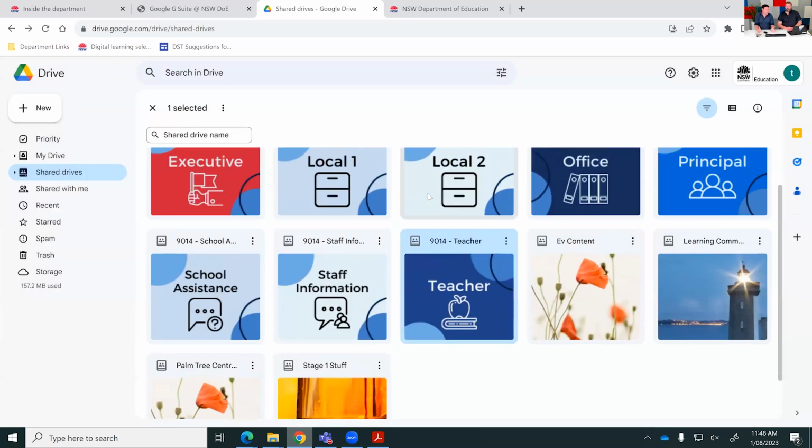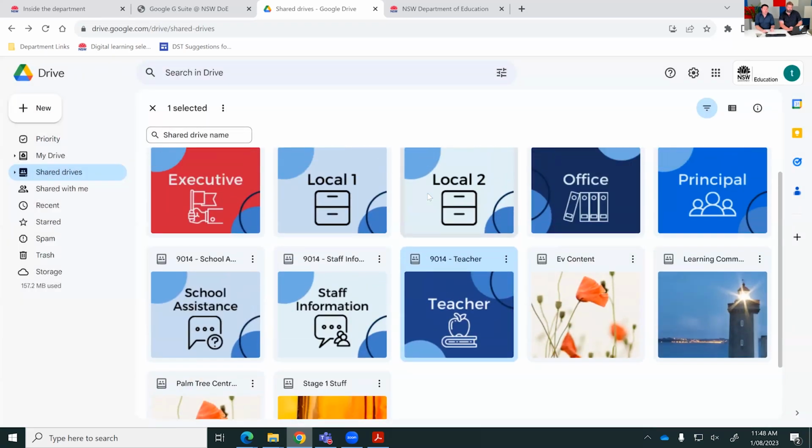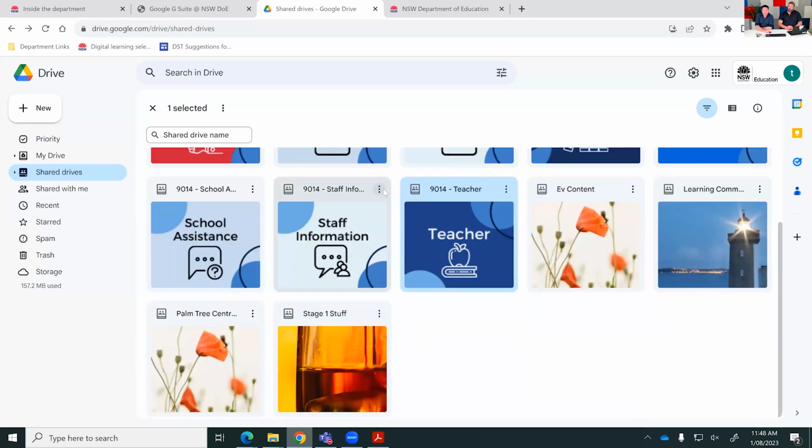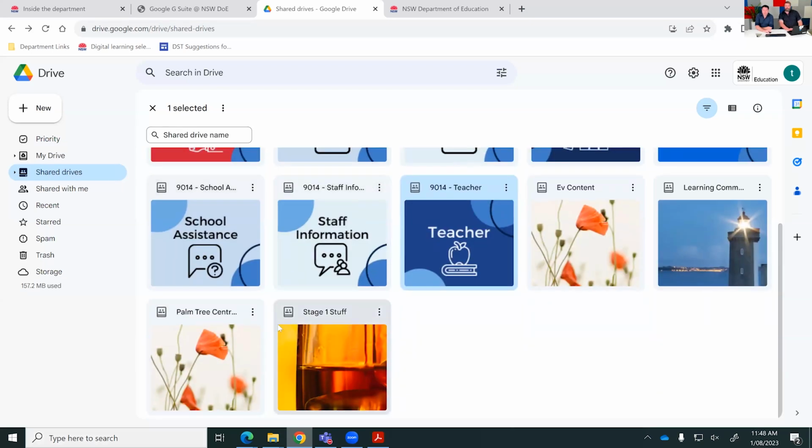If you do have your own managed shared drives, things that you have existing, you will be able to have that manager access as well. And you'll see that same level of access when you go to share a file, whether you're a reviewer, a commenter, a content manager, or a manager. So there are those different levels of access. Let's jump down into one that's not managed.